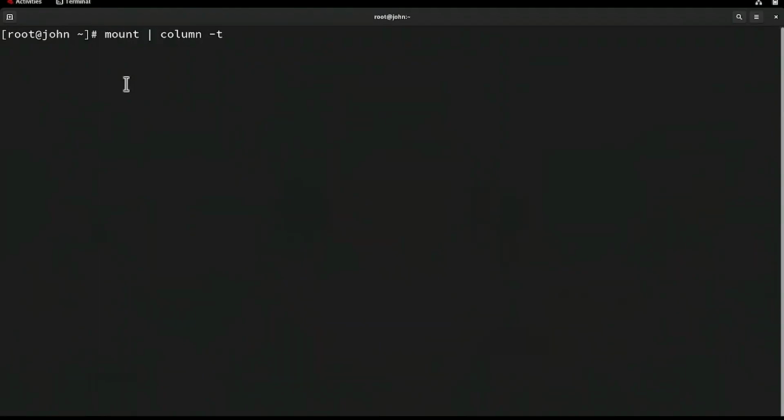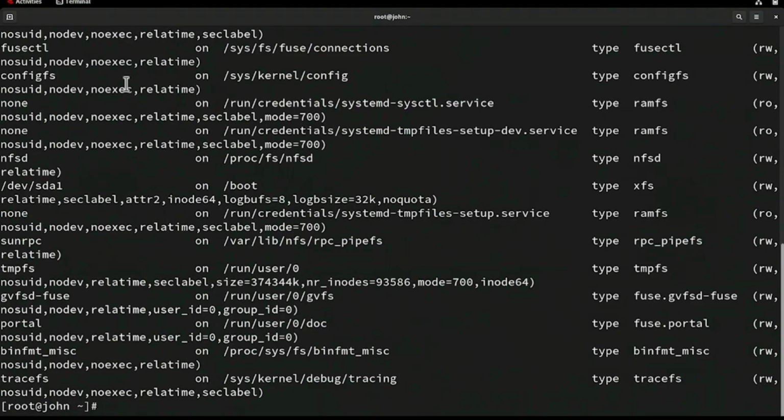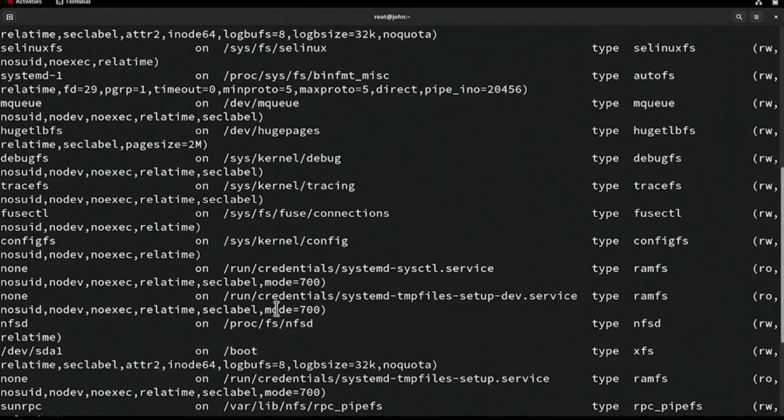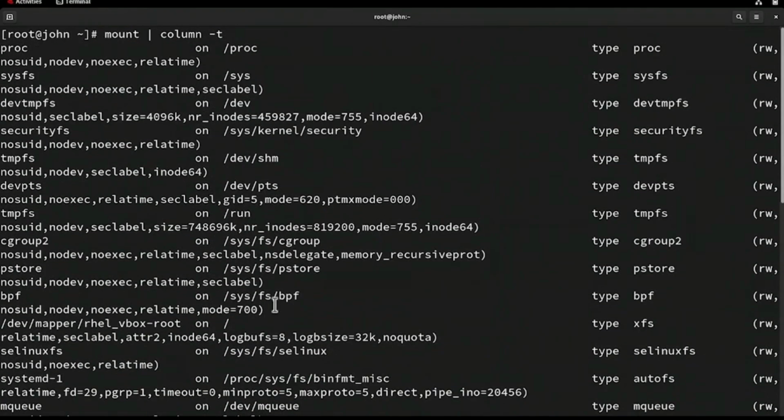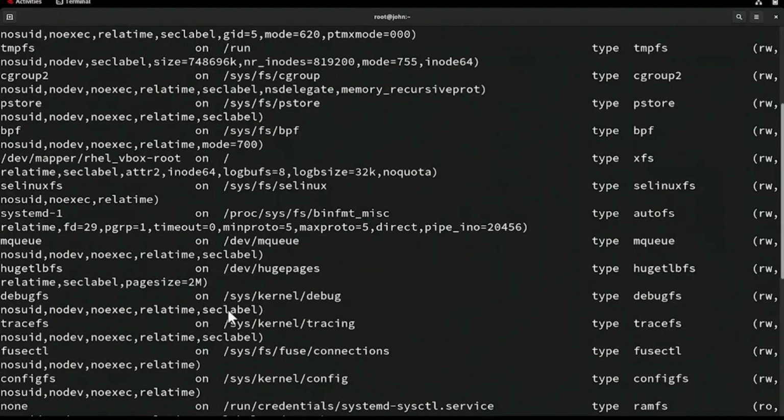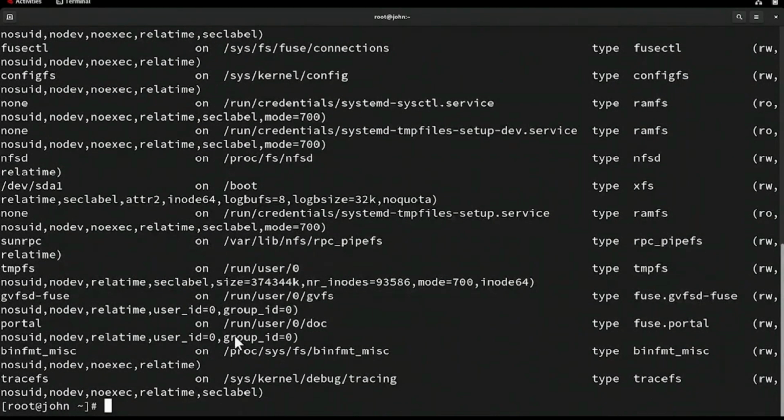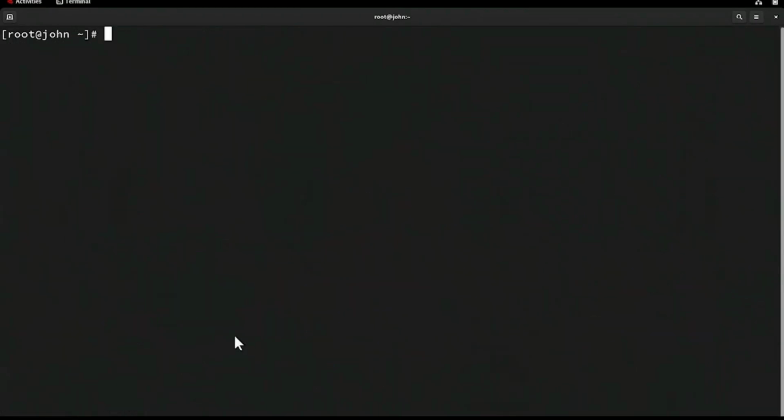Then press Enter. This displays all mounted file systems in a clear, well-structured format, showing details such as read and write permissions, file system type, such as proc or ext4, and their mount points. And that concludes our demonstration on analyzing disk space and I/O, or input-output, statistics in Red Hat Enterprise Linux.